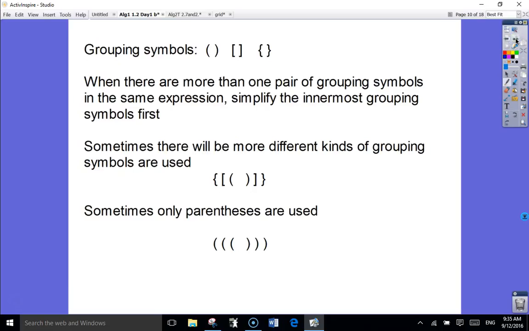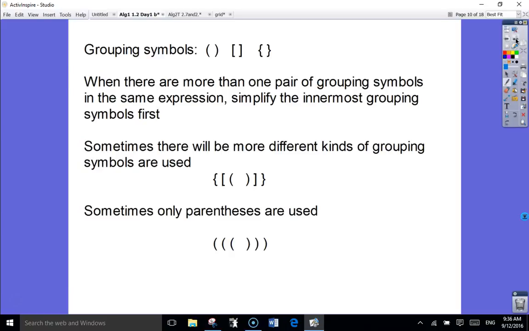Piece of cake. So grouping symbols, we always think of parentheses, but you will see more grouping symbols than just parentheses. You could see square brackets, and you could see curly brackets too. When there's more than one set of grouping symbols inside the others, you always do the ones inside first. If there's parentheses inside of square brackets, do the parentheses, then do the square brackets. Usually it might look something like this, where you've got parentheses inside of square brackets, and maybe square brackets inside of curly brackets. Those are actually called set brackets. But you want to do the ones on the inside first.